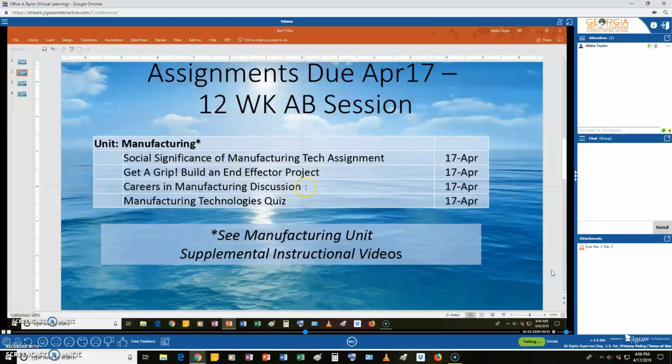The careers in manufacturing discussion requires some research to take a look at different careers. Manufacturing is a very rich field to be in, and a very dynamic field because the salary levels are higher, and the jobs are very broad in terms of not only engineering and technology, but business and sales and all of that. So figure out something you're interested in and research it. And then once again, the quiz. Go back through each of the challenge questions and each of the lessons before you take the quiz.